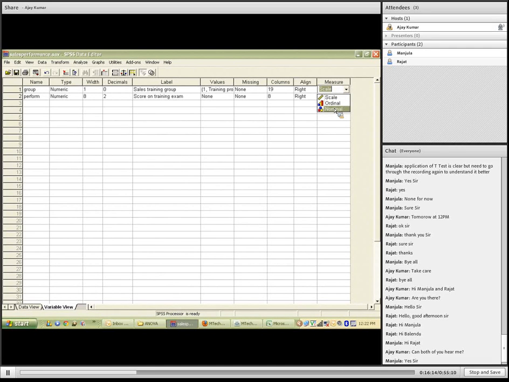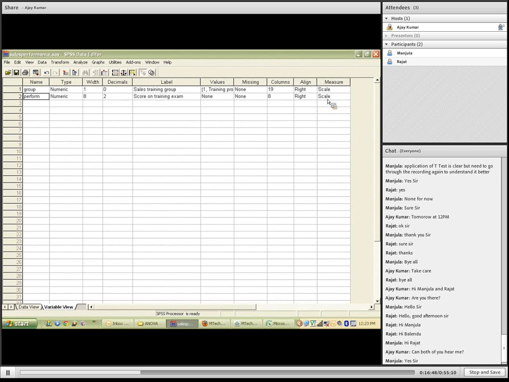So here you say whether it is a scale thing or an ordinal thing or a nominal thing. Now we will treat it as scale because we have assigned values of 1, 2 and 3 to it. And we know the properties of an interval scale, that it can be subjected to mathematical analysis, whereas a nominal scale cannot. So let us keep it scale only, and most of the times you will find that data is recorded on a scale. The same way this performance has also been defined. All right, now this is how you keep on defining.